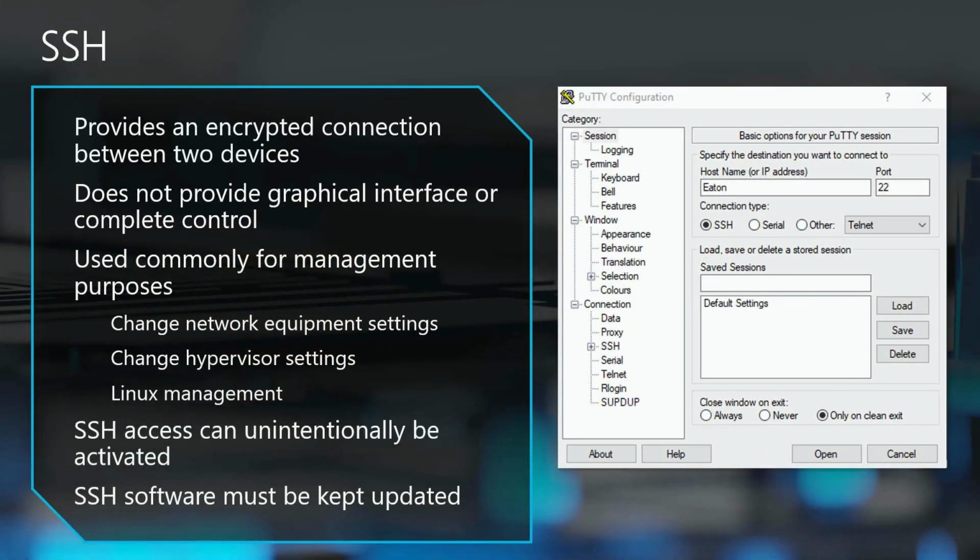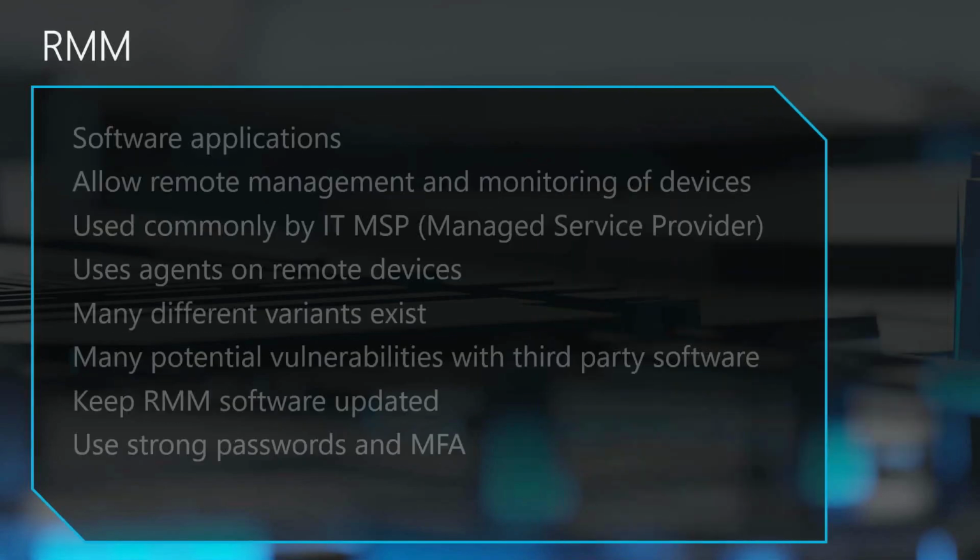SSH stands for Secure Shell, and SSH allows us to make a connection to a remote machine. Typically we'll make that SSH connection and do everything in the command or terminal window. For example, we can connect via Linux with SSH to a remote machine and type pwd, and that would give us the working directory of that remote machine. We'd see everything from that remote machine, wherever it is that we connected.